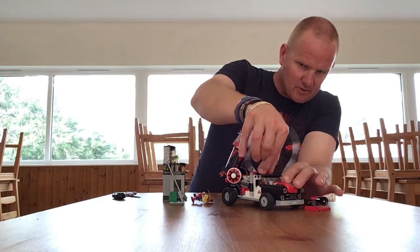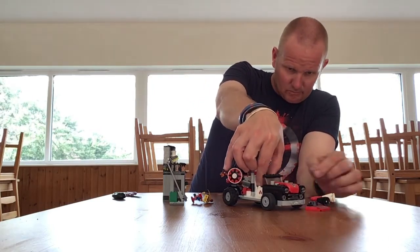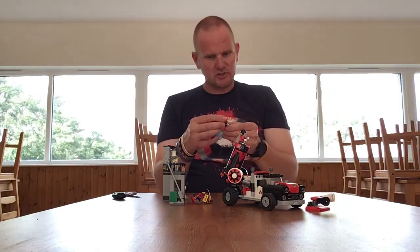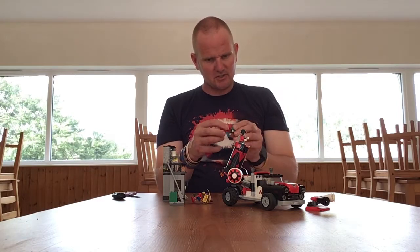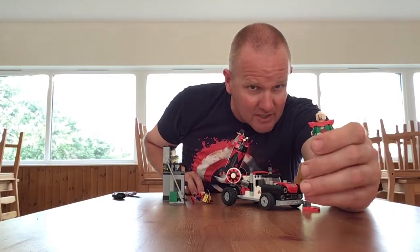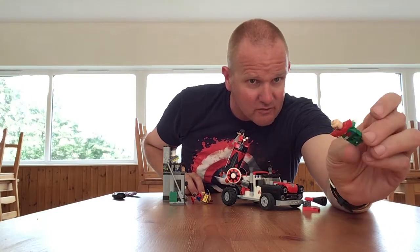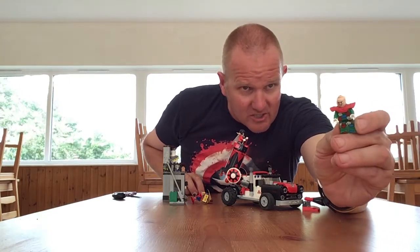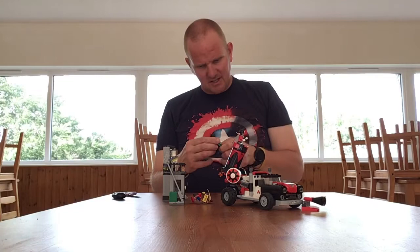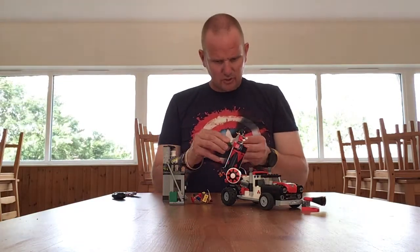Here we have Quilt Man. The doors do open. I don't know too much about Quilt Man so I won't say too much, but he does seem to have the ringmaster moustache — or the 30s villain moustache. He's got all the colours on him, it's quite a nice figure with nice detailing on the legs. He's got that evil grin, a helmet, and shoulder pads.